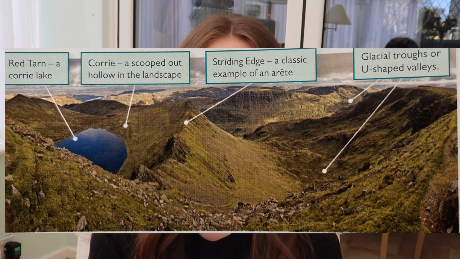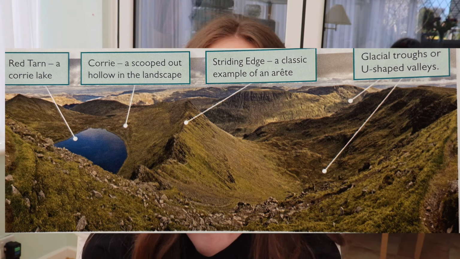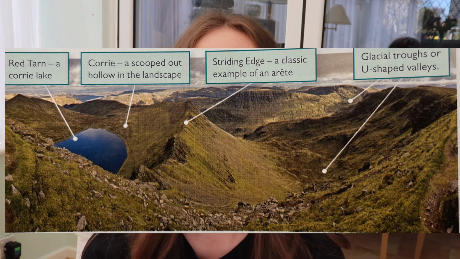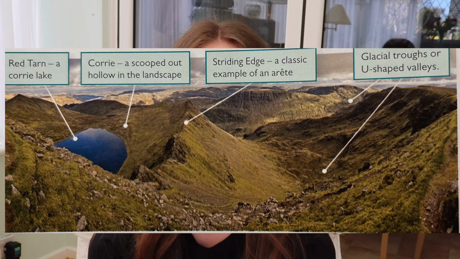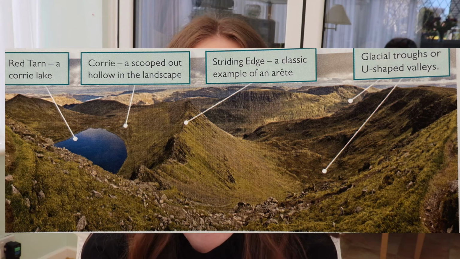What is a glacially eroded landscape? This picture was taken close to the summit of Helvellyn in the Lake District. This photo is looking roughly east or northeast over one of the most iconic glaciated landscapes in the UK. The steep ridges, bare rocky outcrops, lakes and wide valleys are typical of a glacially eroded landscape.